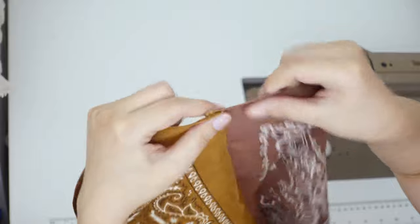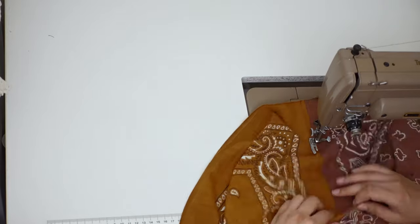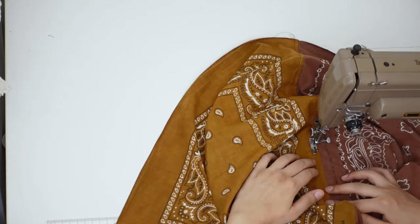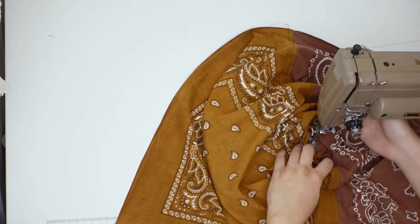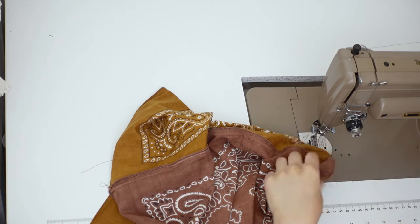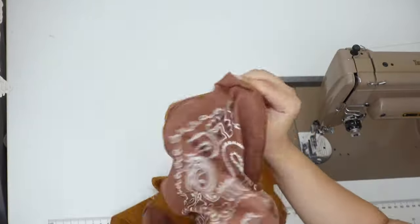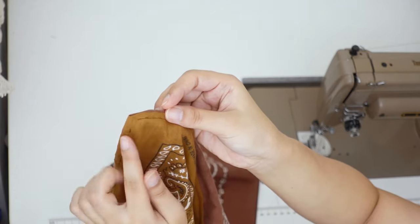Now top stitch in the same way from the other end. Make sure to lay the seam allowances toward the side panel. I will hide this corner in the seam later, but if you like the pointy look, you can leave as is.